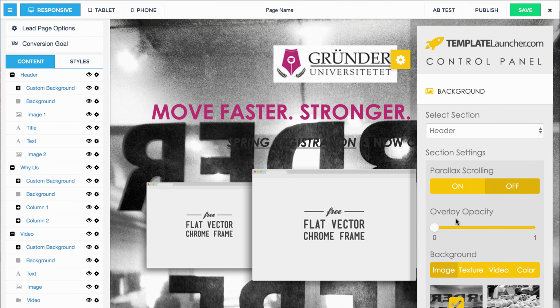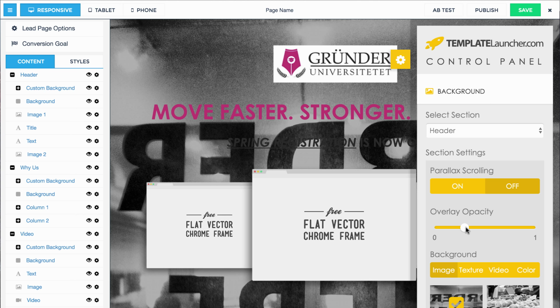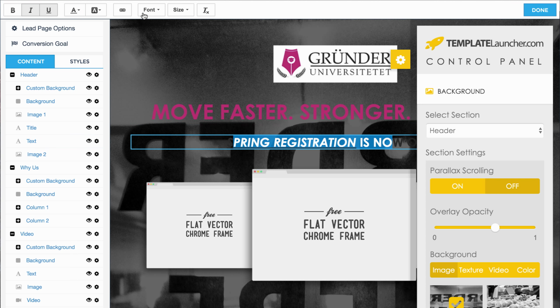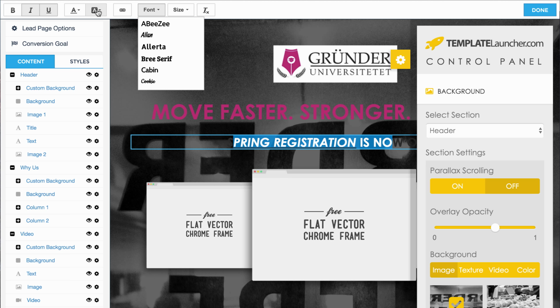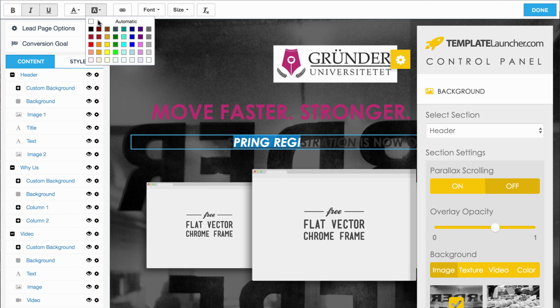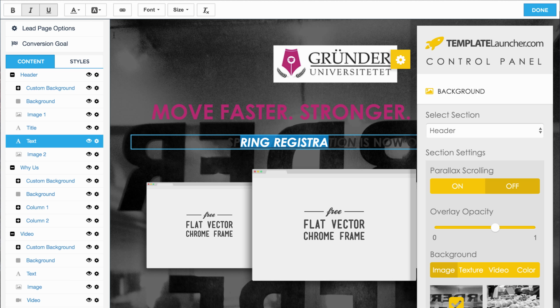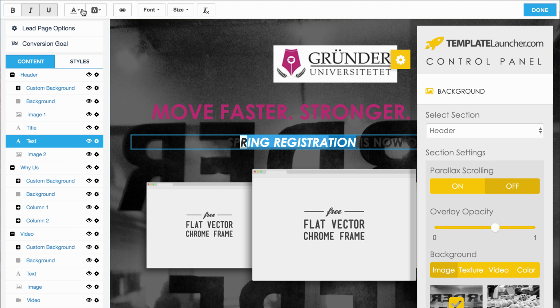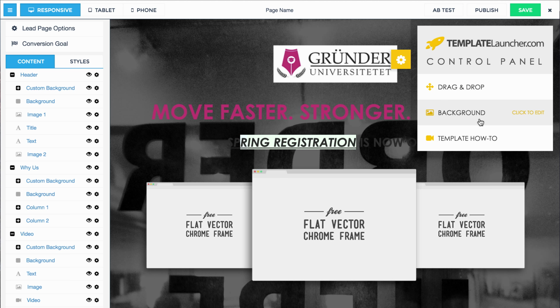The other thing to note too is if you do use a background image, sometimes you'll have a color for your font that's hard to see because of the color of the background image. You can adjust the overlay opacity to make it more legible, and then I could swap this out, make it a white font color. There we go. Oops, that was the background. Highlighting the background. But you get the point. There we go.